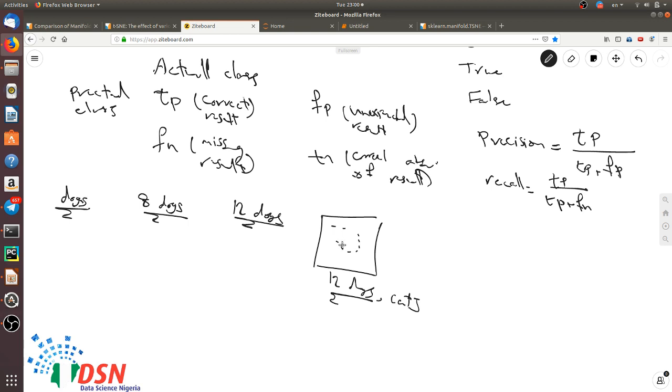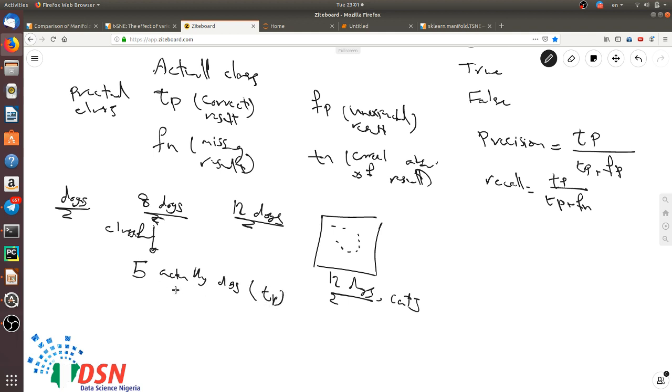Okay, so let's say your classifier recognizes 8 dogs. From these 8 dogs, 5 of them are actually dogs, and 3 of them are cats, probably because we have some cats in here. So these 5 are true positives.